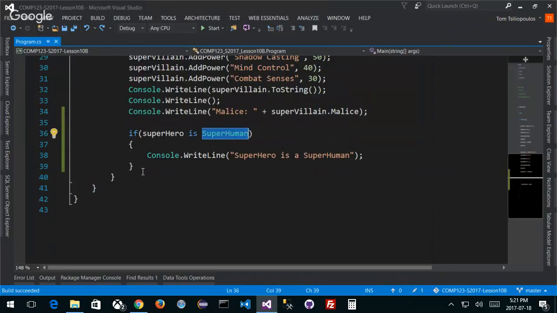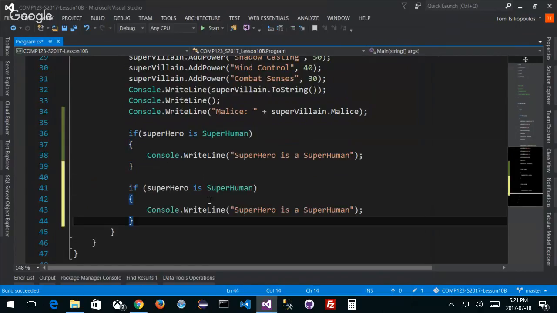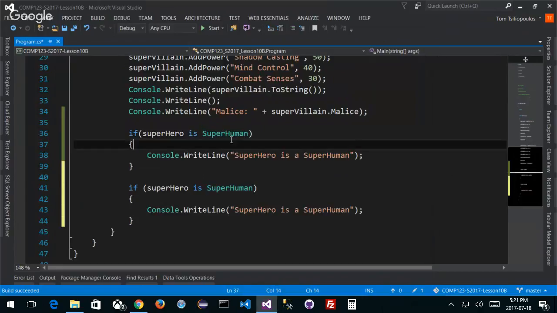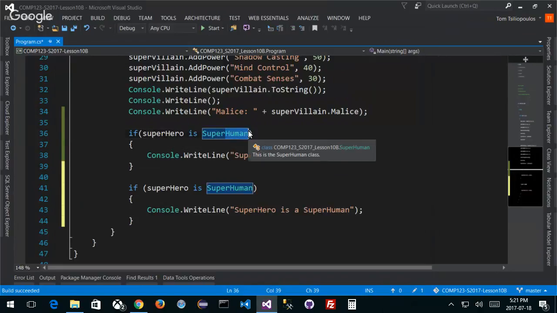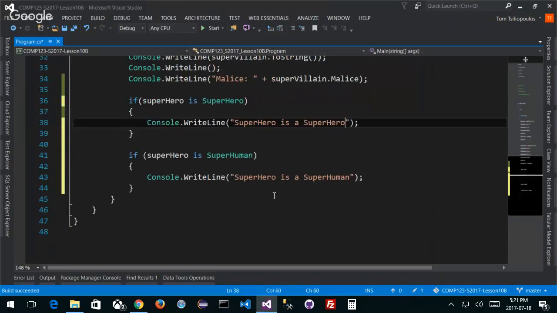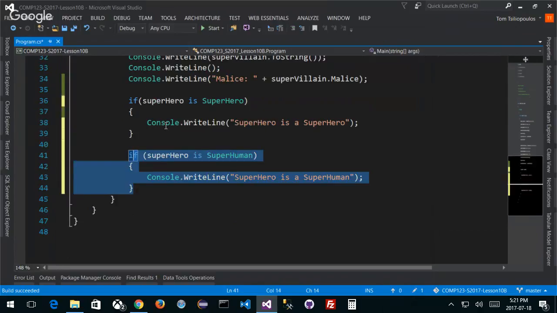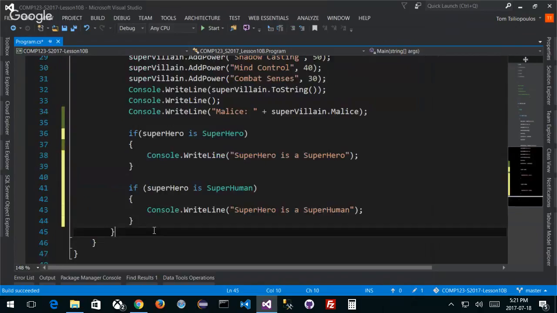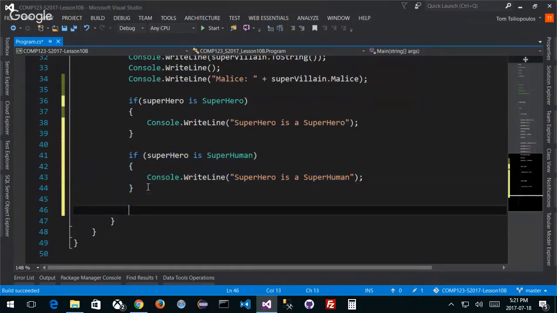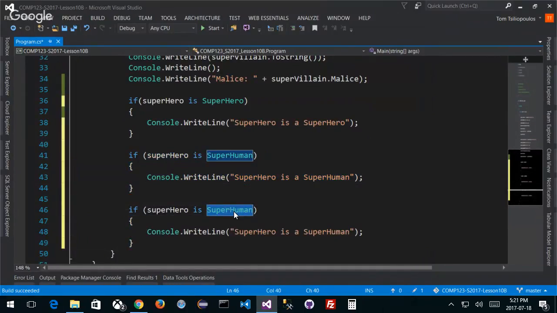And actually, let me undo these changes for a second. So I'll just write this whole if statement again, right? Let's try and make a bunch of these. A superhero is a superhuman. Superhero is a superhero. So that's also true, right? And we can also go one step back. So superhuman and then human. Human is definitely a human. These are all the relationships that you can check for, right? So it's also a human.